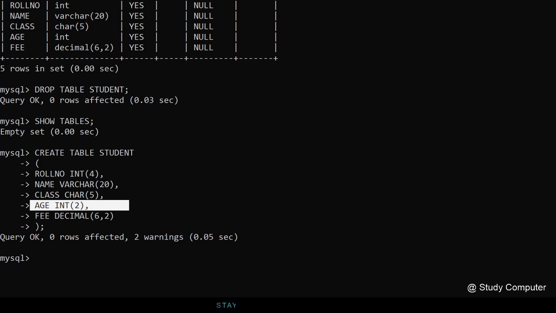So that is the way you can use it. So there are three commands: first is add, second is modify, and third is drop. Drop, you can write drop column name directly, or alter table name drop column, like that. So you can use it in that format.